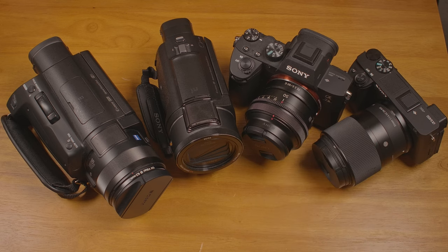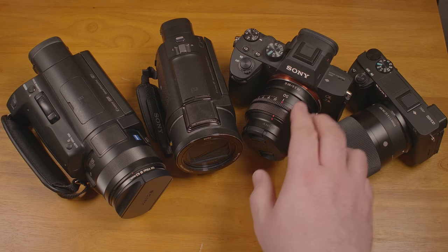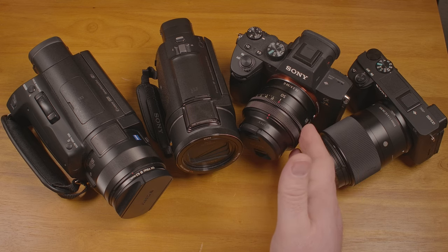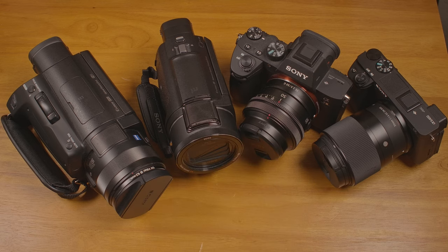I'll be comparing four cameras today. I'll be using the Sony AX700, which has a one inch class sensor, a Sony A6400, which has a much larger APS-C size sensor, a Sony A7III, which has a full frame 35 millimeter size sensor, and lastly, I'll be throwing in a Sony AX53 to the mix. It has a small one over 2.5 inch class sensor, so I'm sure it won't be a match for the noise performance and dynamic range of the others, but it will be fun to see just how far behind it is or isn't. None of these cameras are top of the line or state of the art, but they can all record 4K video in the same 4:2:0 8-bit H.264 format and at the same bitrate. So it should be an interesting comparison.